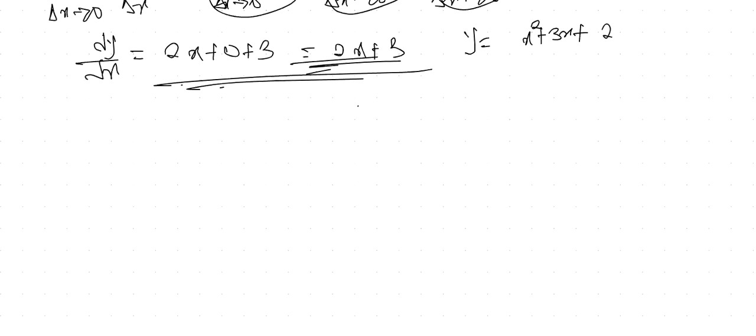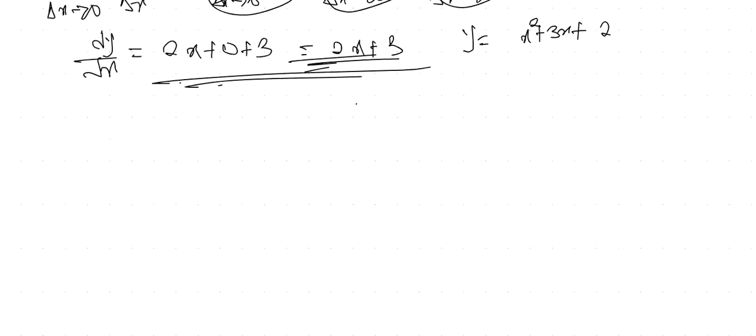Let's do something crazy. Let's say we have y equals 1 over x. Now we have to differentiate this using first principle. So I told you that where you see y, you put y plus change in y, and where you see x, you put x plus change in x.